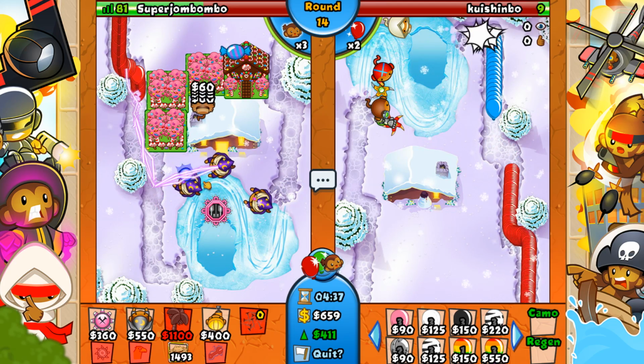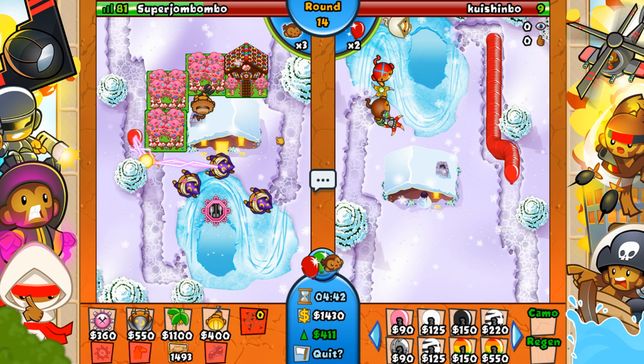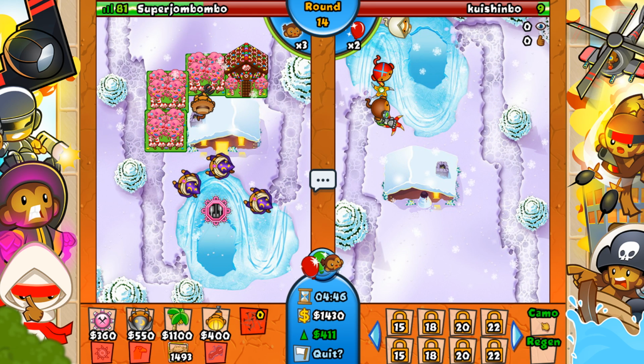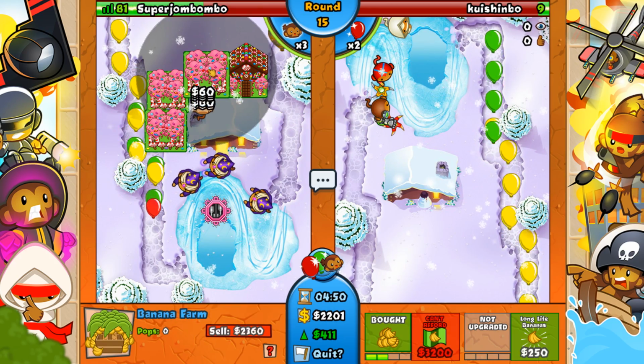There we go. I just know I need 1,200 bucks whenever I need to, and I can pop Camo Ceramics with 3 wizards up to lightning wizard, especially if I battle energy. Don't forget, though, each Camo Ceramic is 660 bucks, I think. Send out a Camo Ceramic, 660 bucks, so extremely, extremely expensive.